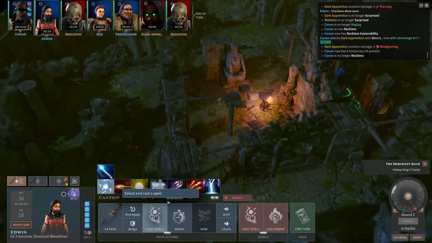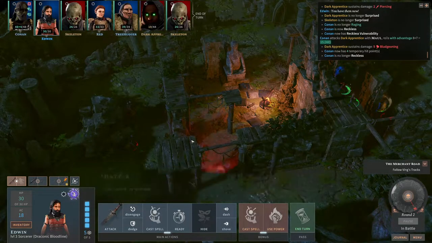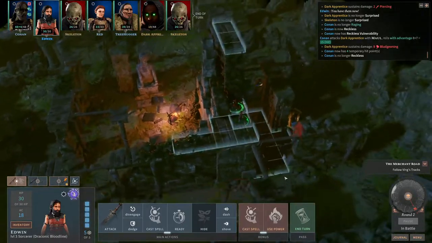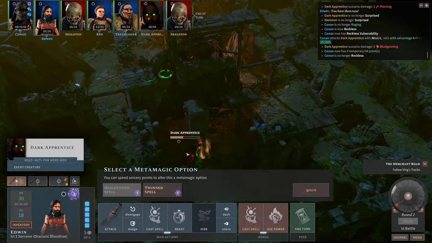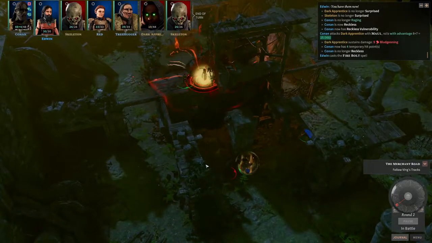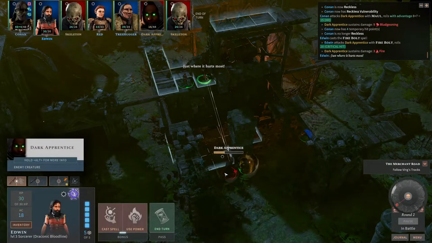If I could shoot those guys over there, it would be better for me. Wait, I don't want metamagic. I would like to shoot those guys with this, but I cannot. Let's just cast a cantrip here. No. Solasta, Evo, Malmis. Just when it hurts most. Okay.